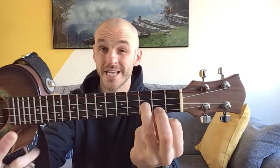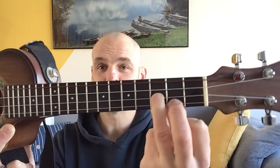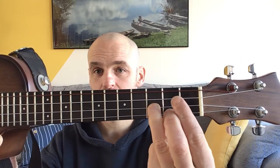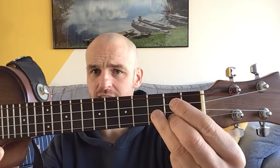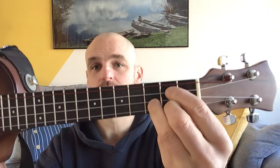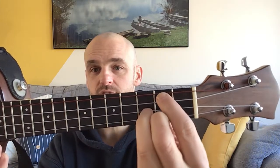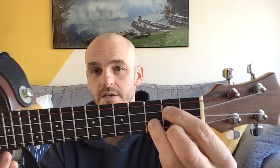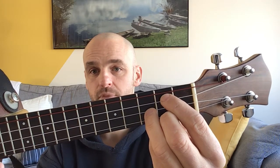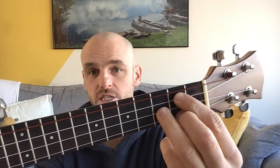Now G is confusing, so I'll allow you to be confused by this one, that's okay. And then your index finger, and you see how I've curved my hand slightly? I've not kept it straight, I've brought it round to a different angle. If it was up and down straight like that, it would look like this. But I've slightly twisted it so I can come in from the side almost. My index finger sits on that C string in the second box. So I've got that shape there.